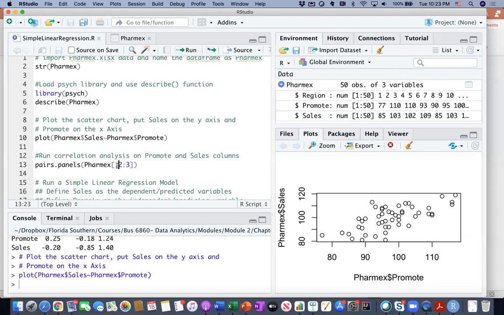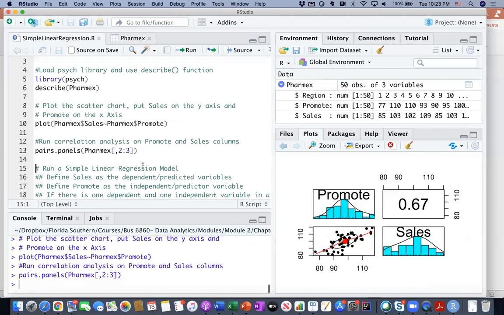The right side of the comma, if you remember, stands for the columns. The left side of the comma in the square bracket represents the rows. So we want to see all rows of the second and third column in this correlation analysis graph. If you execute this, it will bring out this nice pairs.panels picture.